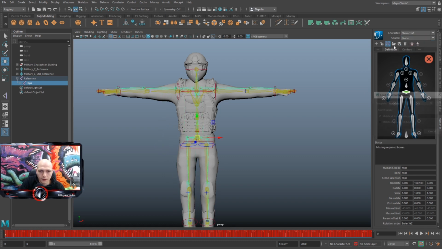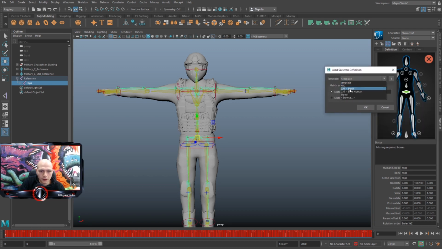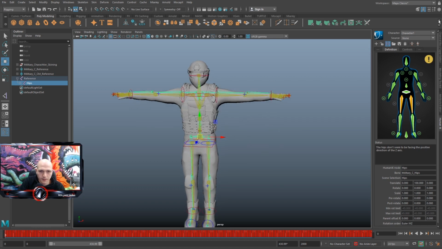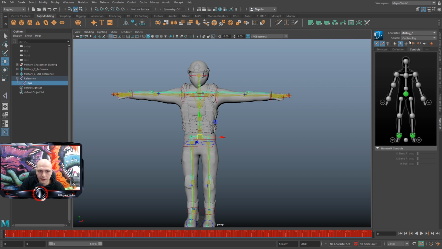So I need to open this one, load the human IK rig, and okay. By now it's recognized that it's a human IK rig, and I need to go back to the military character. So this one, that is the character, it's the motion capture data, military, and afterwards we're going with character 1.